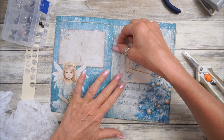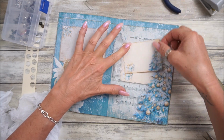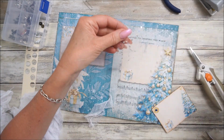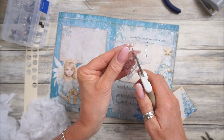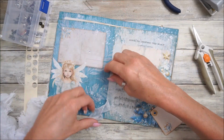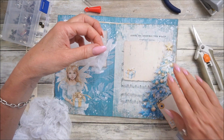Okay, I think I'm just gonna pop this. That will still swivel. Should we have a little bit of blingy on there? Don't need too much. I think I'll put this over the top. Right, where's this? Let's pop a little bit of this on, just down the side.